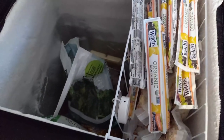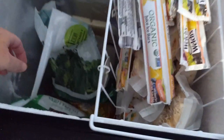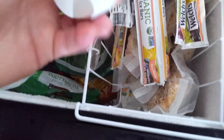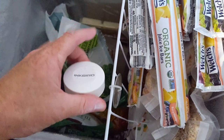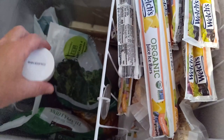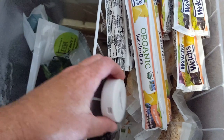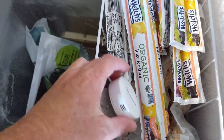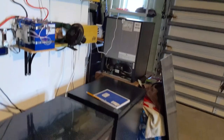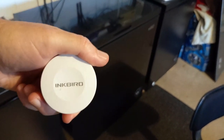This is the freezer my family uses mostly — pizza rolls, frozen treats, that kind of thing. There's a magnet on the back of the puck. The best way to mount it is towards the top of the freezer because it uses a Bluetooth radio signal, and if it's towards the bottom it has to get through the casing which can cause a lot of loss of communication. My preferred method is a disc with a hole in it tie-wrapped to the top of the basket — about two or three inches down — and it communicates more effectively that way. This is the farthest freezer from the gateway, about eight or nine feet away, and I rarely have any problems.